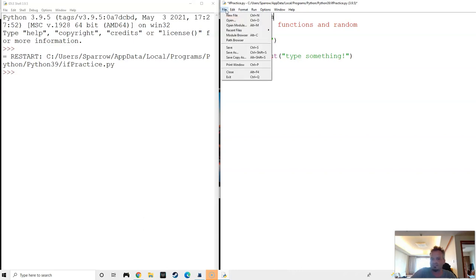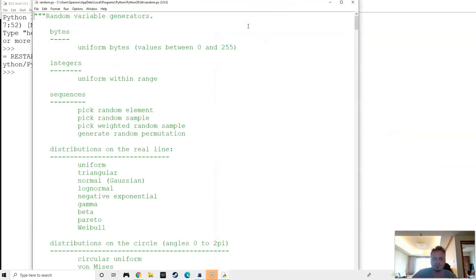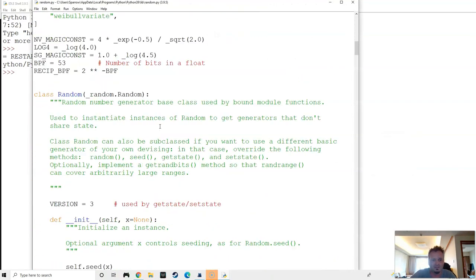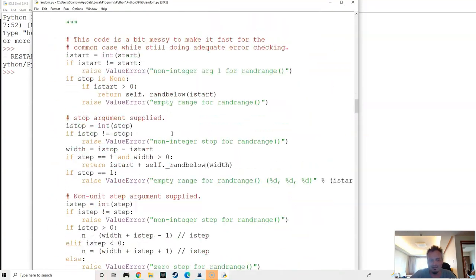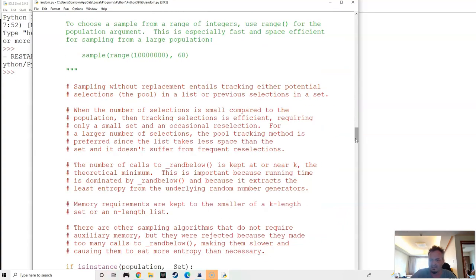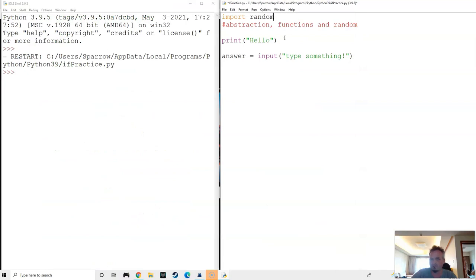But what you can actually see with these modules, it's pretty cool, is if you go into Open Module and you type the name of the module, you can actually see the code that's going on behind when we use this code. So that's effectively taking this program and saying, make all of that program ready to use inside of my program. Okay. Now, again, you don't need to know that. Well, it's helpful to know that. We just need to know how to use it at this stage.